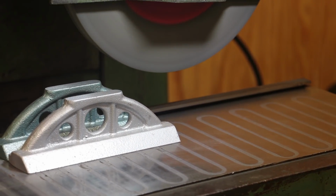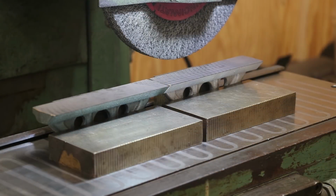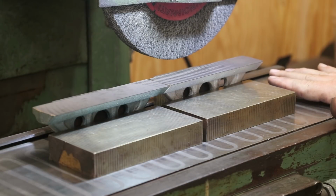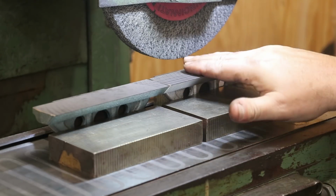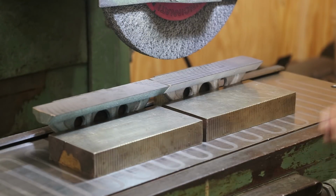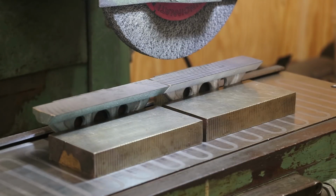I think we've got the tops ground on both of those. Looking good. Next step here, we got these flipped over where they're on that top surface that we just ground. And because it is such a narrow surface, it's not gonna wanna stay stuck down really well. So because of that, I put these blocks around it just to give it some support. Now these are transfer blocks, so the magnetism actually goes through these, so it's hopefully gonna give it some stability and keep that part from tipping.